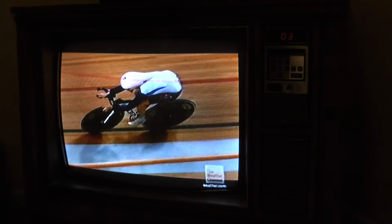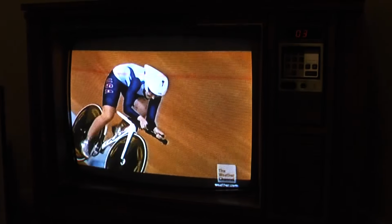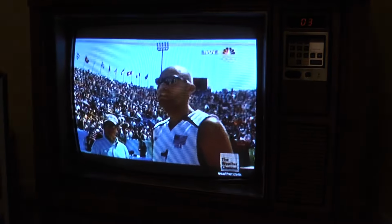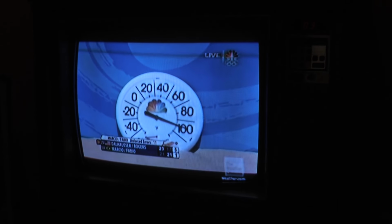I adjusted my shutter speed on the camera. Let's try. The slightest change in pressure could affect the outcome. That's at 1/60, 160 right now. So this is what the TV looks like. In person, it's much better than what you see on the camera. It's very bright, very crisp.